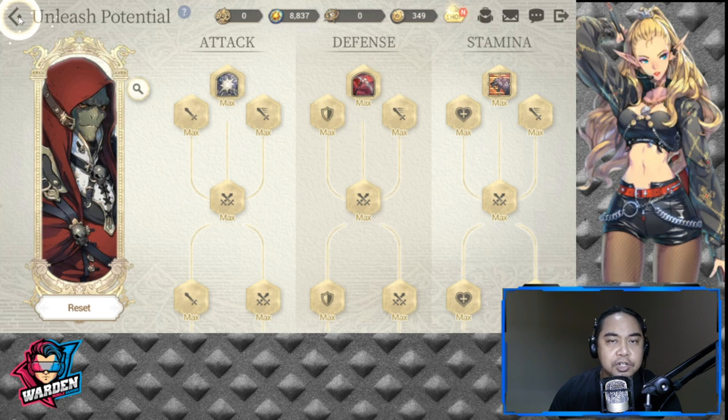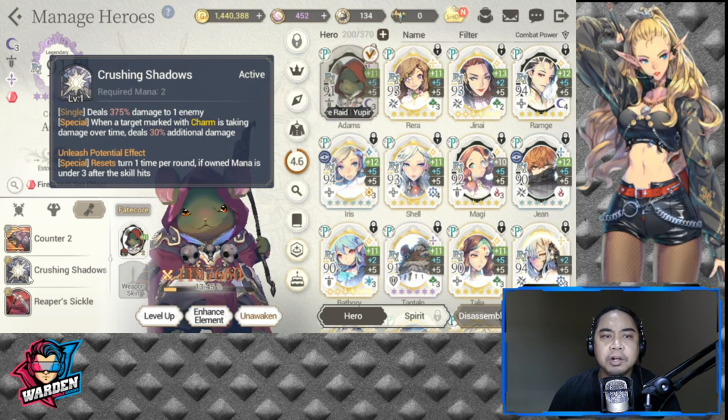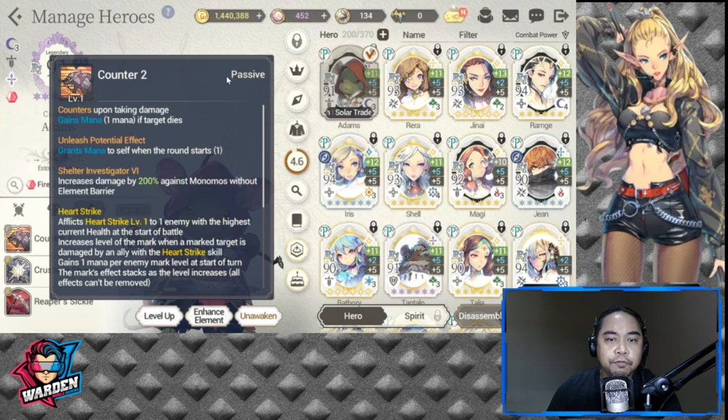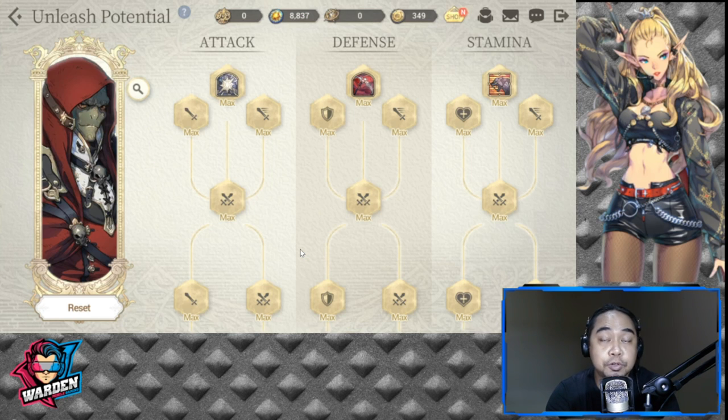Adams, I just finished his Unleash Potential, but for his skill, he doesn't require any buffs to be done to his kit or to be added to his kit. So for Adams, if you want to prioritize a tree first, I would suggest you give him survivability, either defense or health. Or you could also go first with attack. So it's really a toss up between what you want to prioritize.